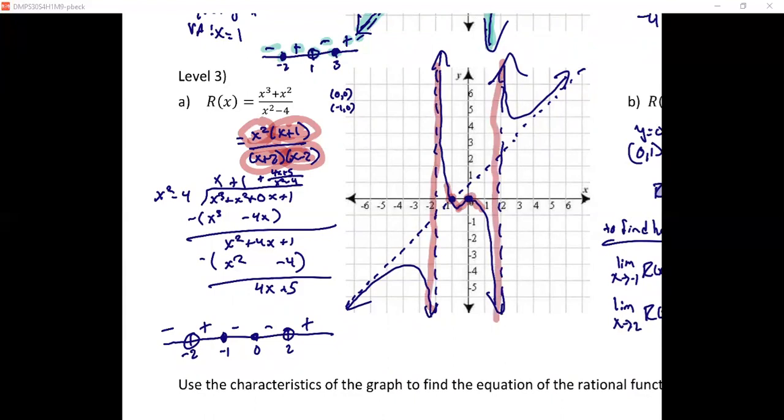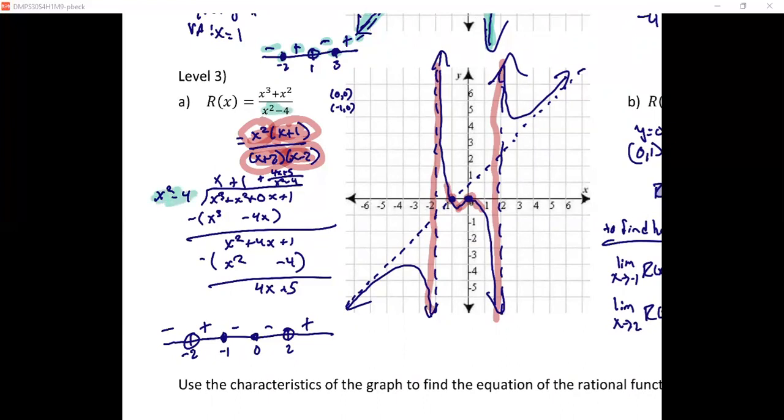I know I'm kind of lumping a lot of this together, but I want you to know the logic that's going on in my mind as I see all of these individual problems. Now, how do we know what our oblique asymptote is? This time we have to determine it by, in this case, we can't do synthetic division because the denominator is a degree of 2. So we have to do some long division.